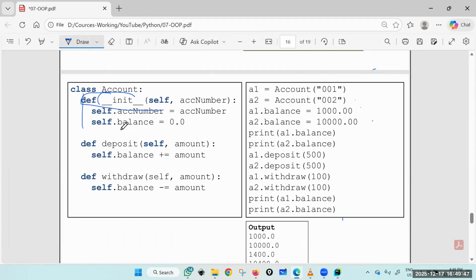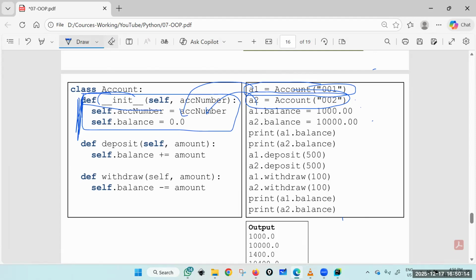For example, when this object is created, this will be called. When another object is created, every time an object is created, this is automatically called. So therefore, we call it a constructor. Remember, it's like a factory. Whenever an object is created, this special function is called. Remember, this is just a function. That is why we said def.